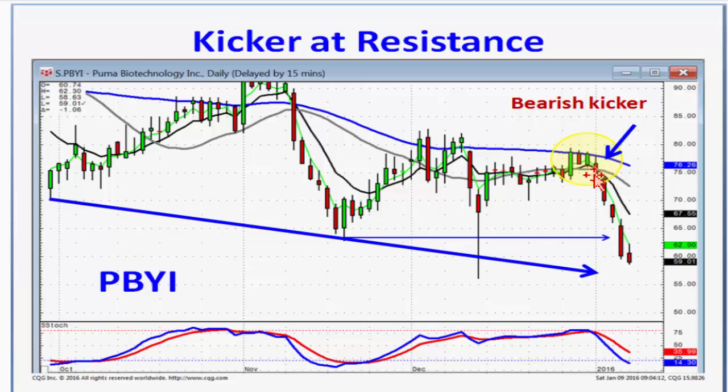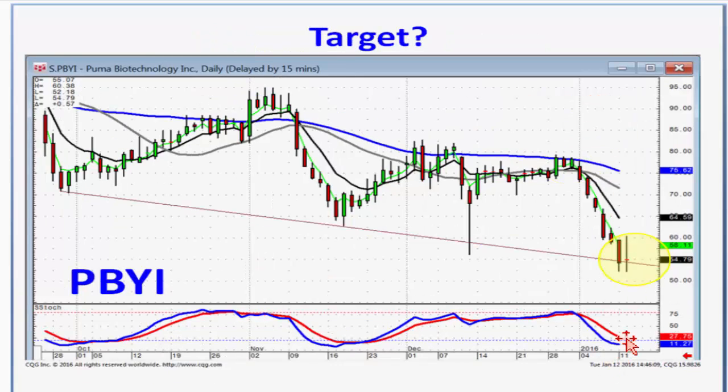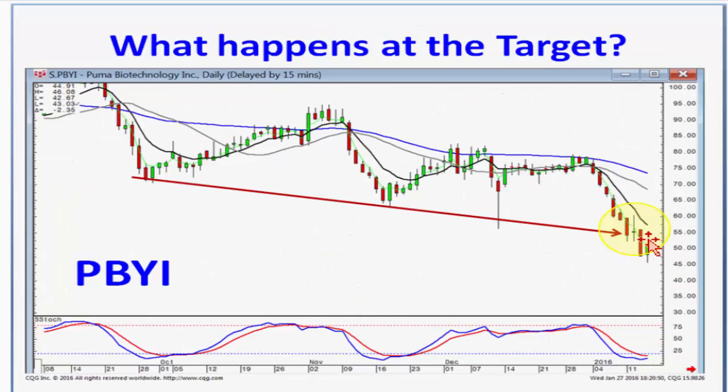So if we know the market's turning over and there's a little kicker type signal right at the 50 on this stock, we're going short because where's our first target? Right here. Where's our second target? Right here. Once it gets down there, we're getting the oversold area. Now we can start making decisions. Again, what's our decision? We see a doji in the oversold area and it opened positive the next day. We were closing out the position. If it doesn't open and immediately starts selling off, we know that our downtrend is still in progress.